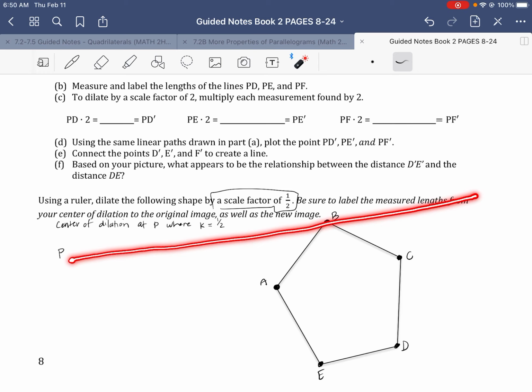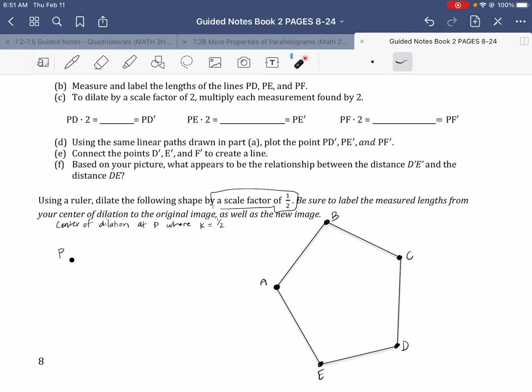Okay, so you're going to go ahead and measure that. Now it's going to be different on mine because I'm using my video here, but mine is at 9.5. So if I'm looking at 9.5, then when I come back, what I want to do is multiply whatever that distance is by the scale factor. So I'm going to create a new line here.